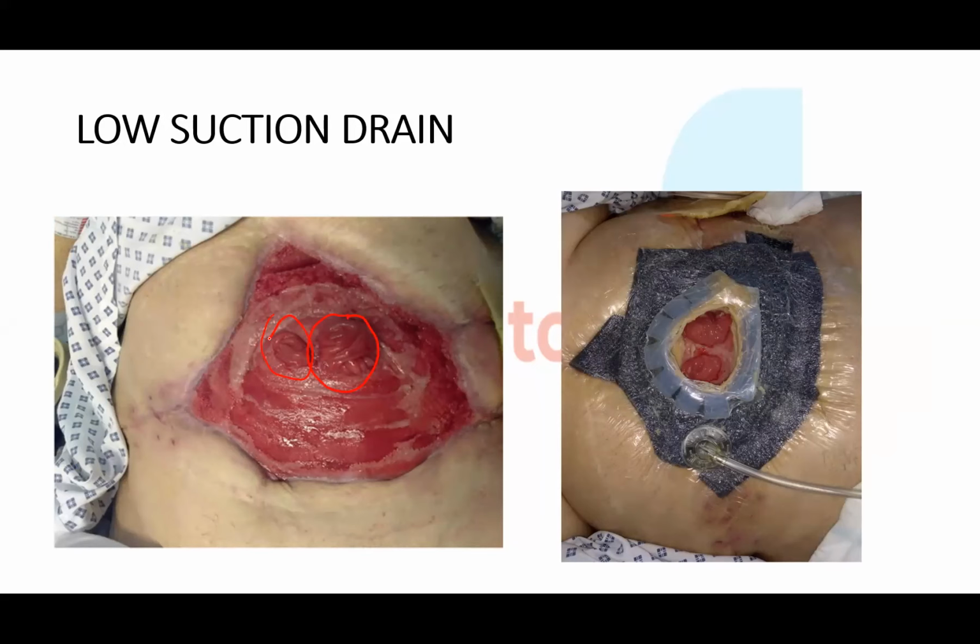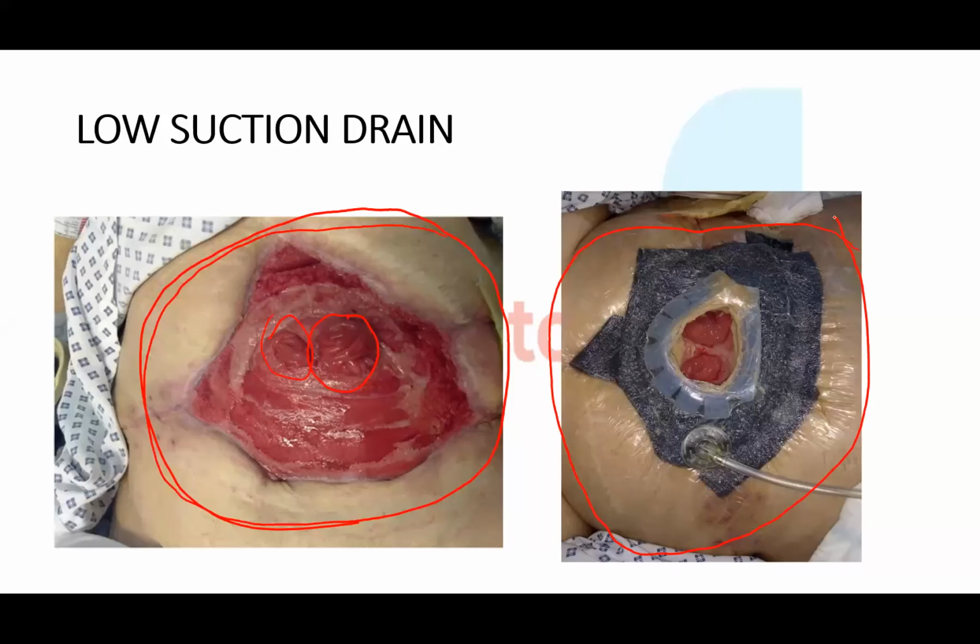So what you do, you apply a negative pressure suction. In conjunction with a plastic surgeon, they apply this bag for you. It's made watertight and the wound is sealed, leaving only the stoma. Now, there are various techniques you can use in achieving this.